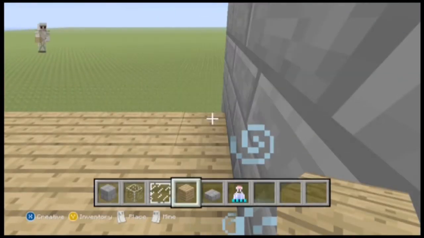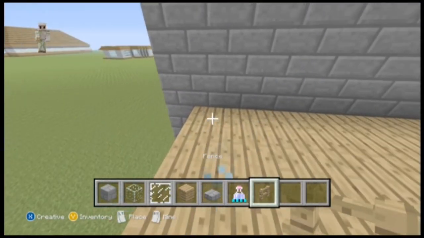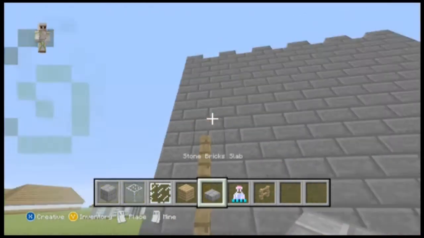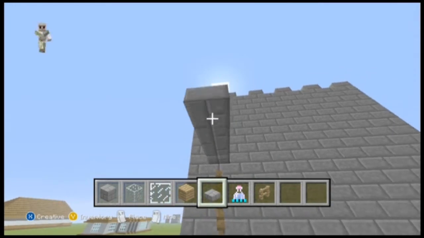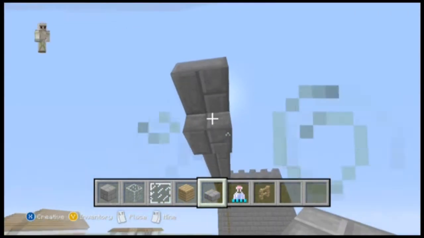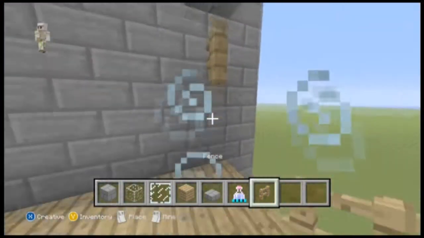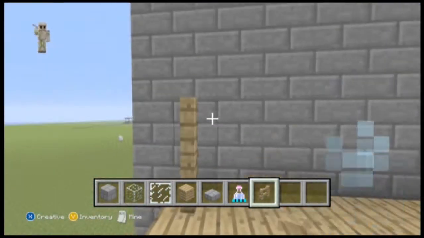Okay, now you've done this, we need to get out some fences. Pick a fence here, stack it up 3, and take some slabs and place that on top. I'm just going to place this line all the way across. Boom, and then place a fence. And do the same thing on this side.